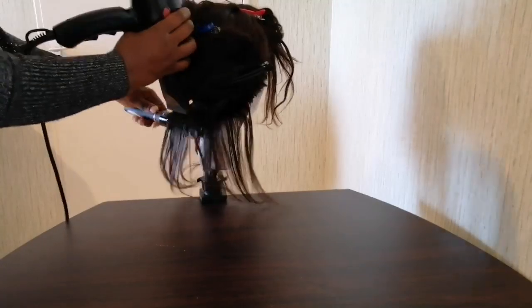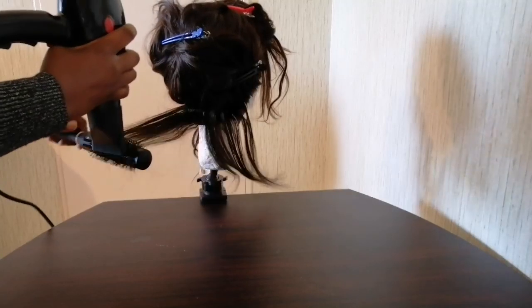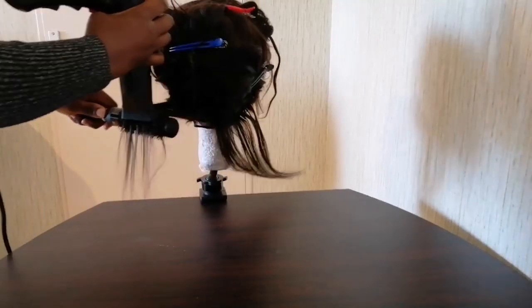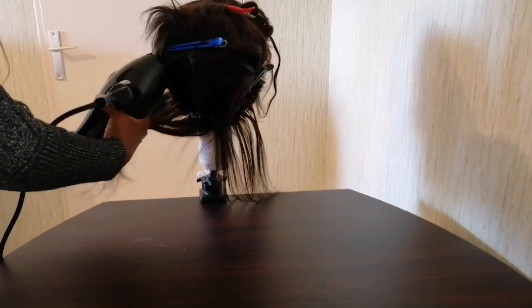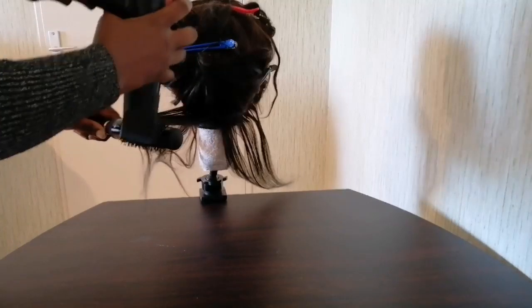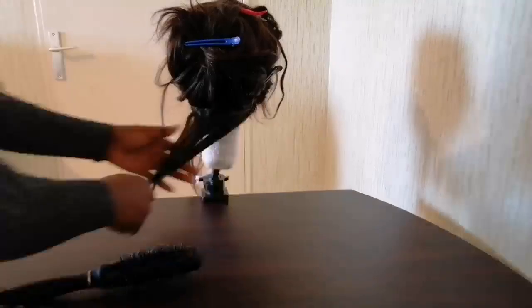Divide your mesh or your wig into smaller portions for easy brushing, because if you take it big and you brush, it won't be straight. Just brush gently, take smaller portions so that you will get that straight mesh. Yeah, so you brush gradually.